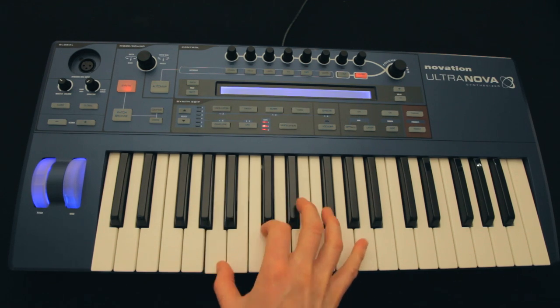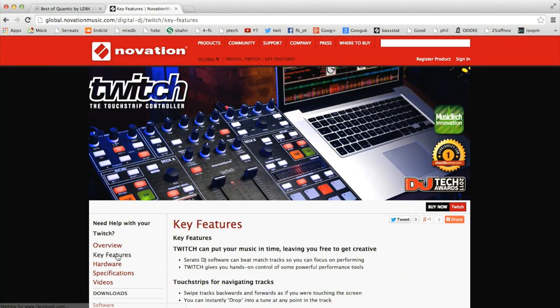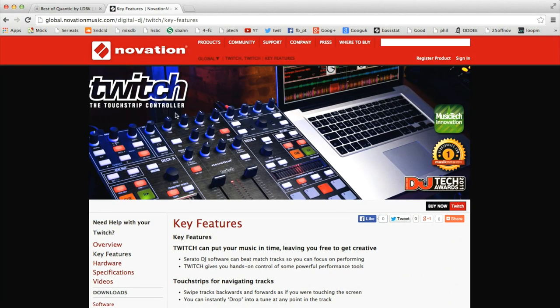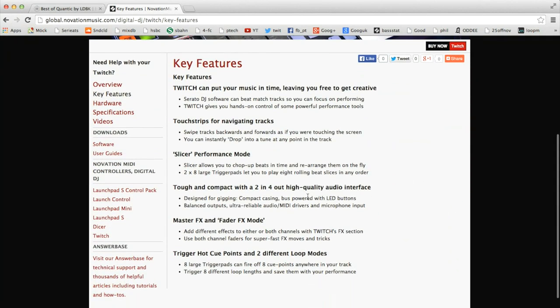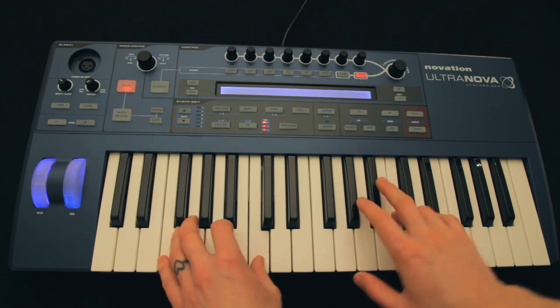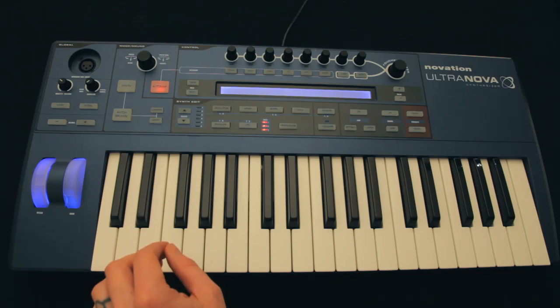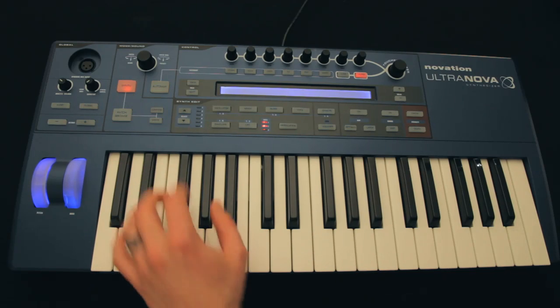Also, you might want to think about combining products. For example, if you're also wanting to buy a control surface of some kind, then you could get one that has an audio interface in it. Most DJ control surfaces feature audio interfaces, and here's a very cool Novation keyboard called Ultra Nova that is actually a synth, MIDI controller keyboard and audio interface all in one. So there's a lot of key elements of a home studio in one bit of hardware.